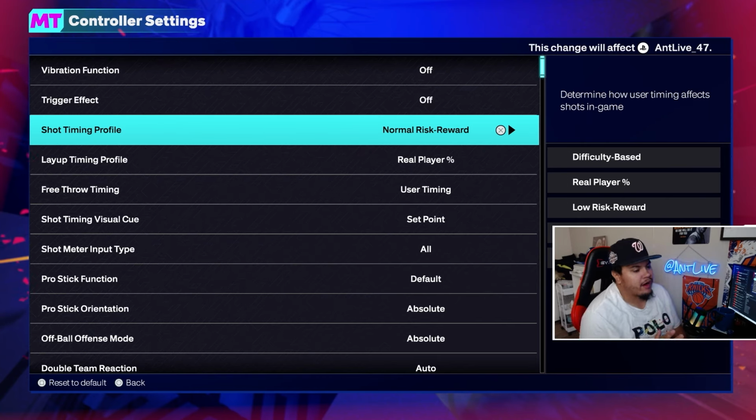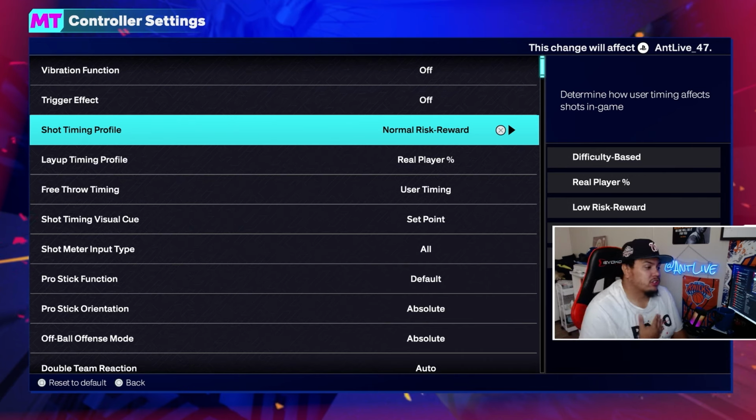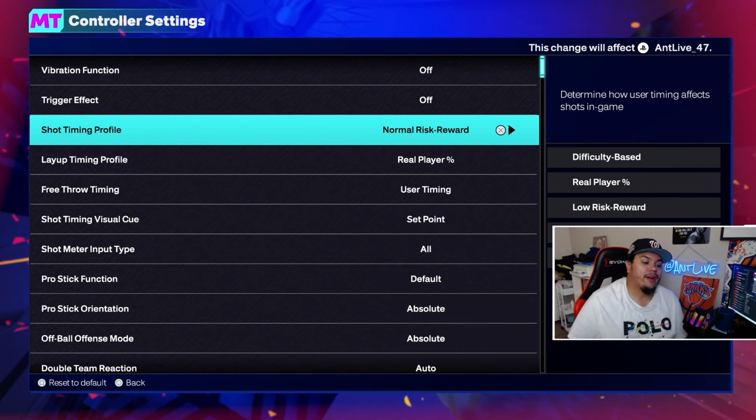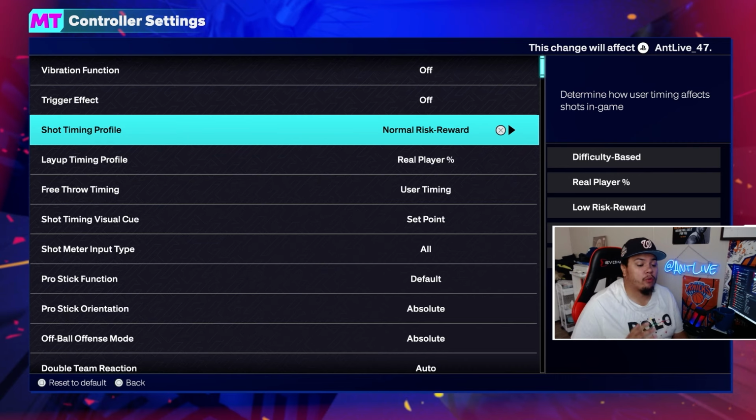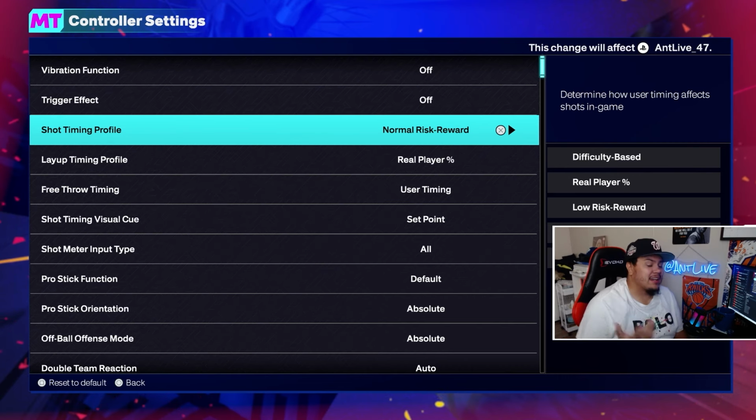So shot timing profile, completely up to you. Of course, take all this with a grain of salt. I personally run normal risk reward. Now, I was running high risk for a long time, but that shit is green or miss like no other. I mean, if your timing is not on point, you might as well start sending everybody back. You know what I mean?